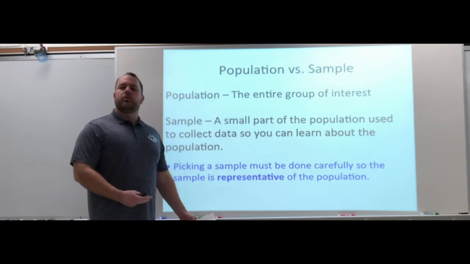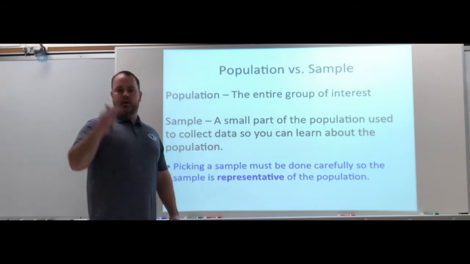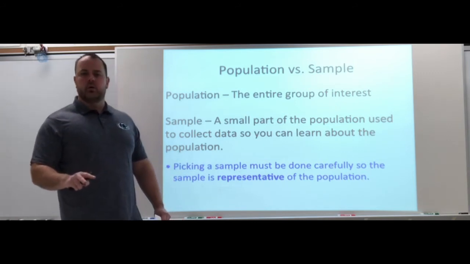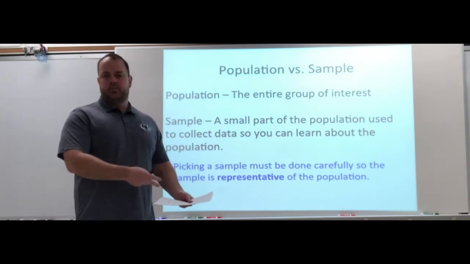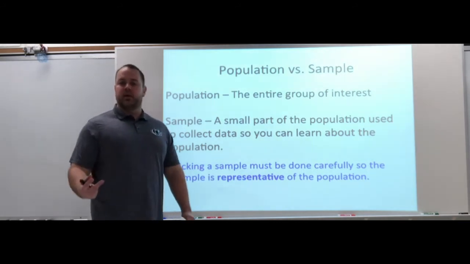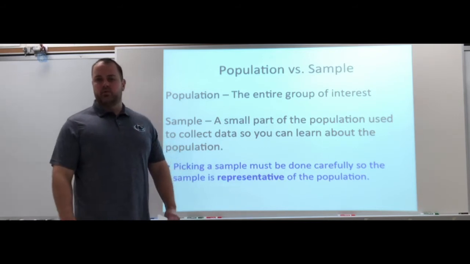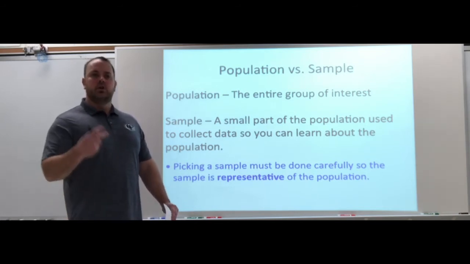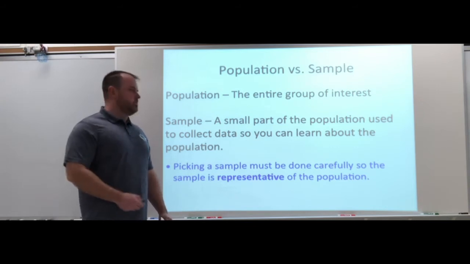If you're looking at a high school that has 9th, 10th, 11th, and 12th graders, usually they're split up pretty proportionally, where each group is about 25% of your high school. Well, if you take a sample that is 80% freshmen, 10% sophomores, 10% juniors, and no seniors, does that sample actually represent your high school? Probably not. Freshmen and seniors have different viewpoints on many things. There's a lot changing from freshman to senior year. You would want your sample to be just as proportional as your high school is.